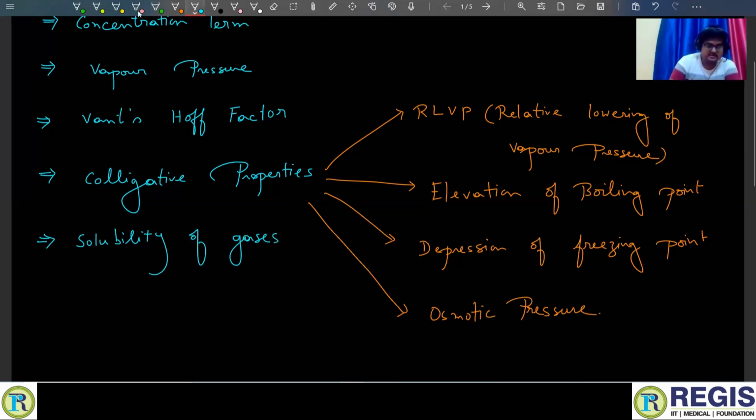Now today we will start with concentration terms. First we will do what is a solution, what is solute, what is solvent. Then we will do concentration terms. So just write down the next part, which is solution. Now, what do you mean by solution? Solution is a homogeneous mixture. Now, what is the difference between a homogeneous mixture and a heterogeneous mixture? Suppose two or three substances mix with each other and form a homogeneous mixture. In the mixture, the three components A, B, C you cannot separate or see with your own eye. These are called homogeneous mixtures.